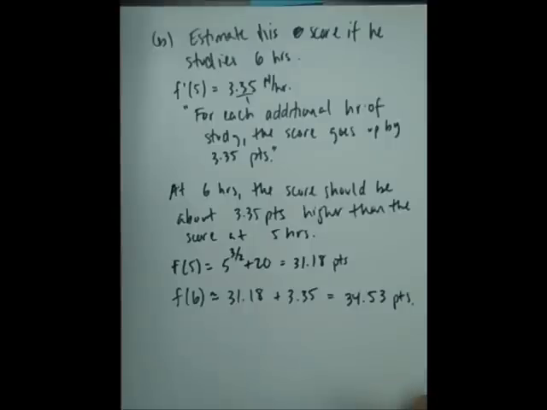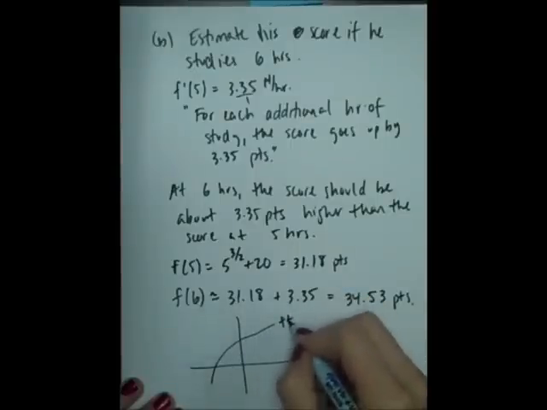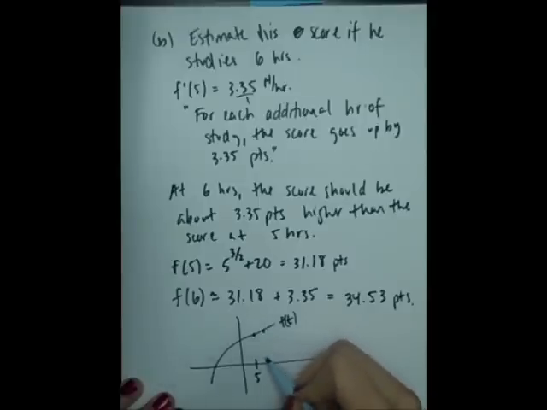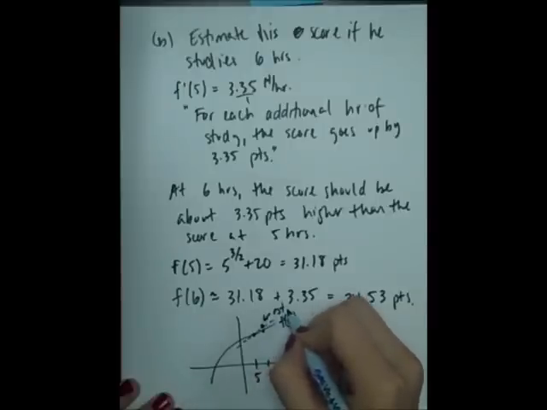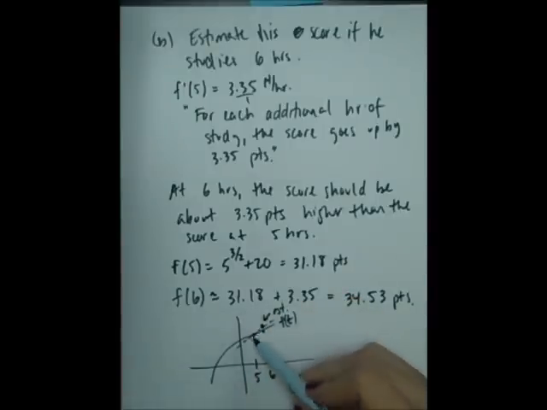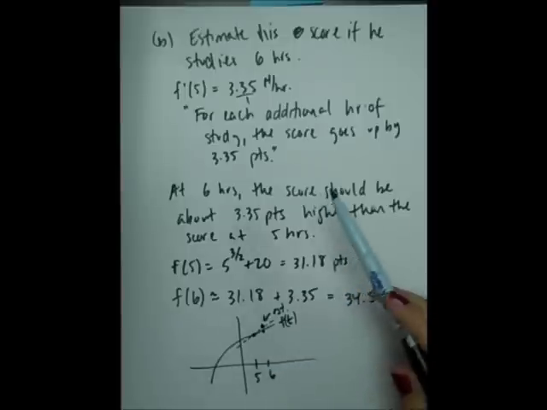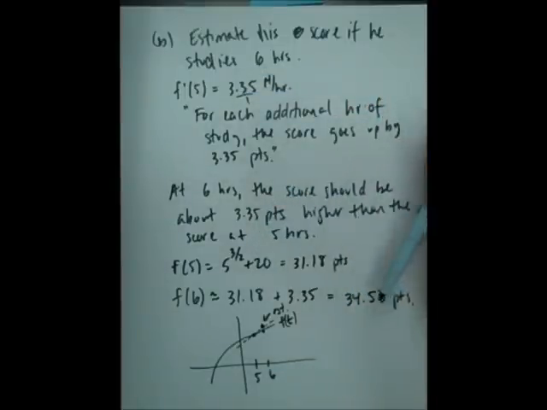It doesn't look like we are, but what we're doing, kind of the idea behind it here, is that f of t probably looks something like this. Here was his score at 5. Instead of finding his score at 6, which would be this dot, we're finding the corresponding point on the tangent line. So this was our estimate. So what we did was we used the score at 5, added our slope of the tangent line, and that gave us a pretty good estimate as to what the function is at 6. So that's what we're doing here. Now this is the picture you want to think, but in practice, we're going to find our function and then add to it the slope of the tangent line.